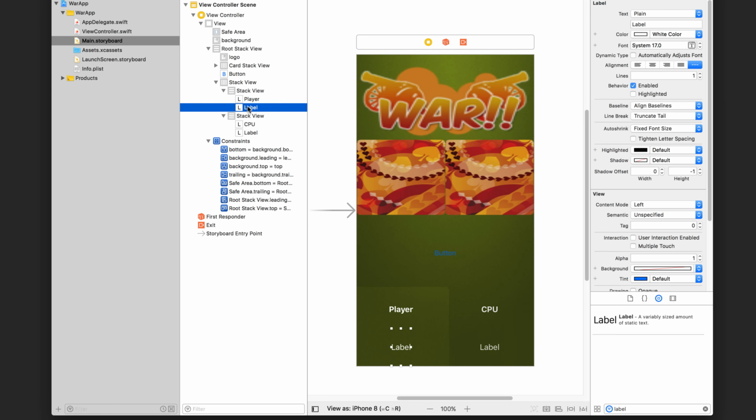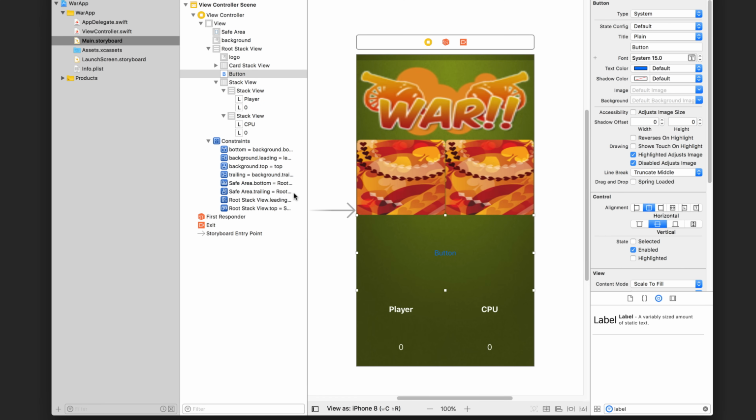And then for this label right here, we're going to change that to 0. For this label, we're going to change that to 0. Okay, so now we have pretty much all the elements on the screen. It still doesn't look quite right, but we're not done yet.